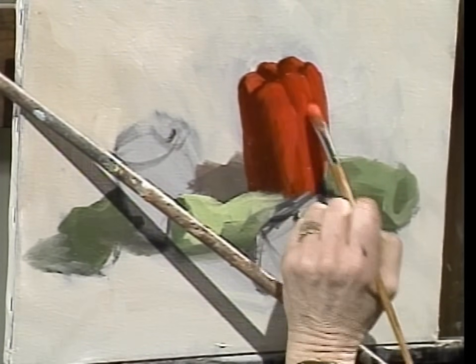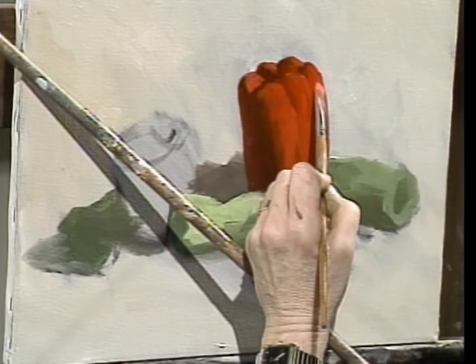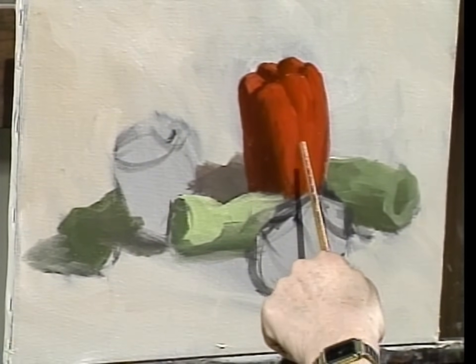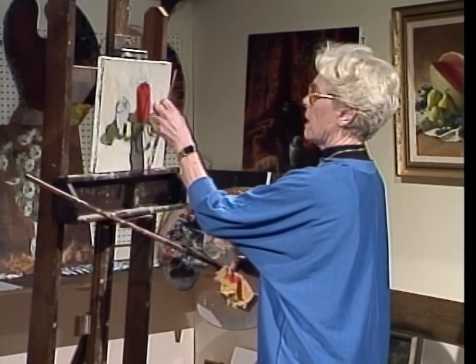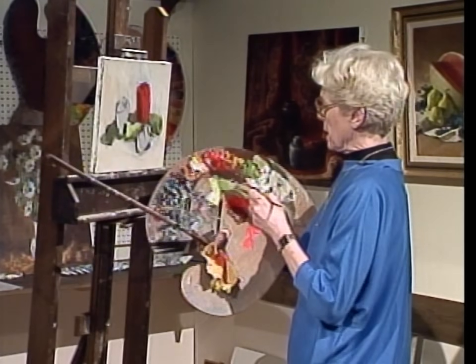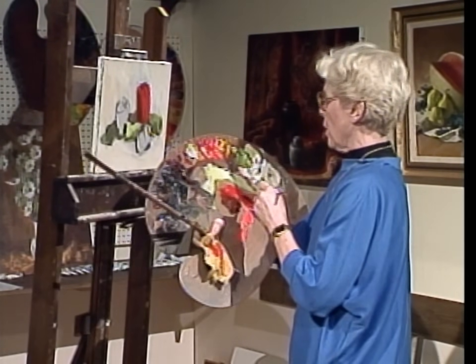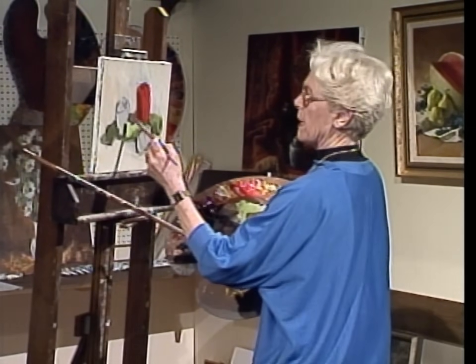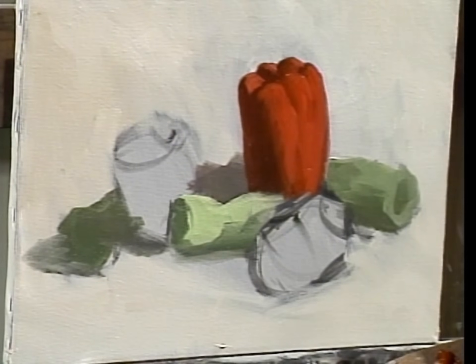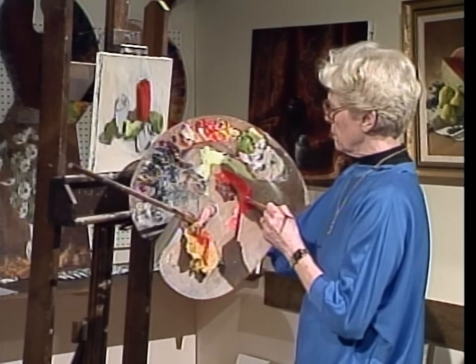This has a somewhat poster-like quality — it stands out. You know why it stands out? Because none of the rest of them are done; your eye is focused on that one. Before I continue and finish it, I'd like to see how the supporting peppers are going to help the pictorial effect. So now it's this pepper, which was a little darker.